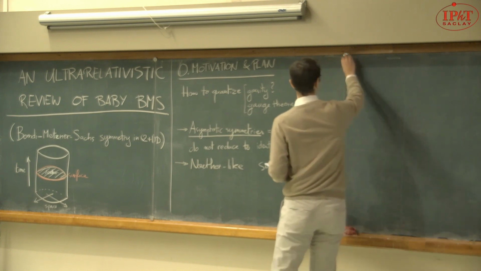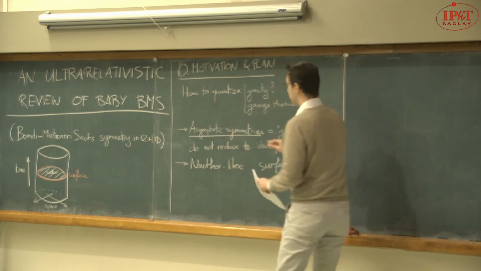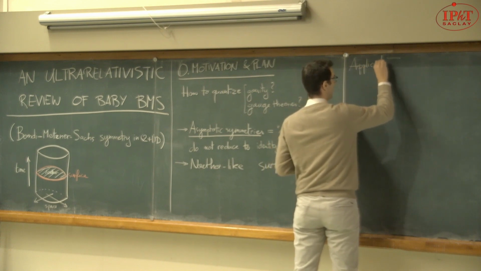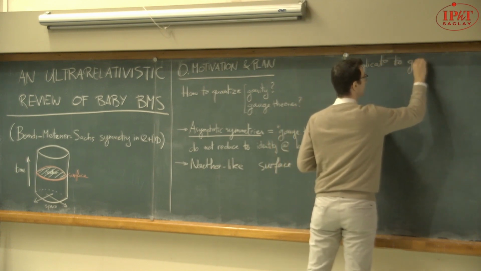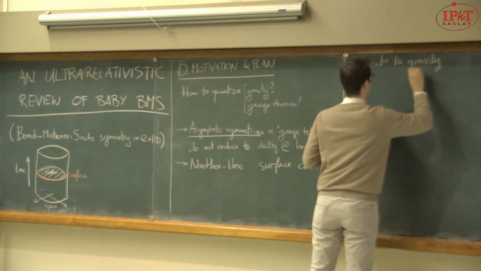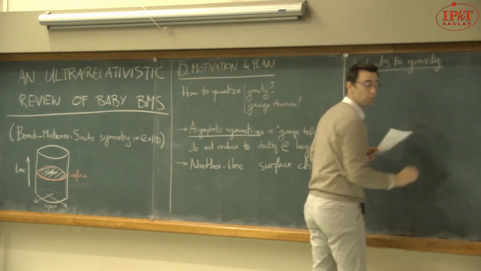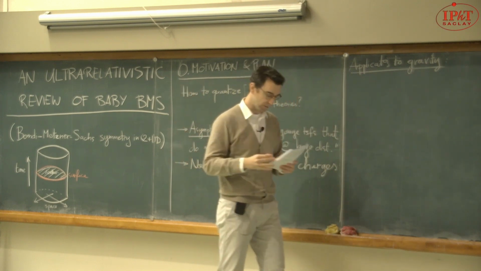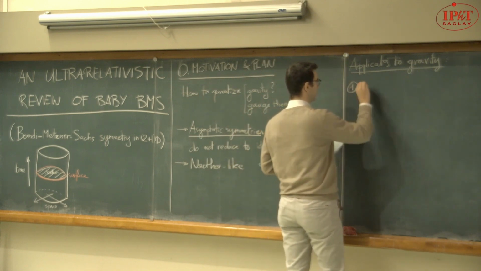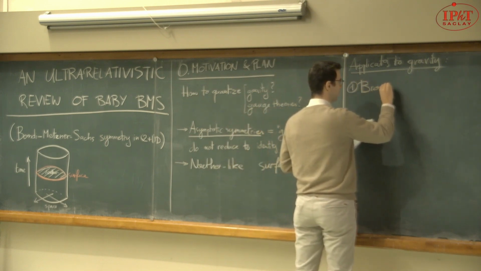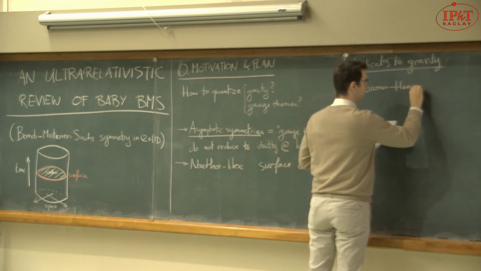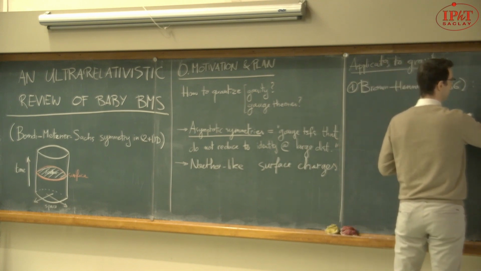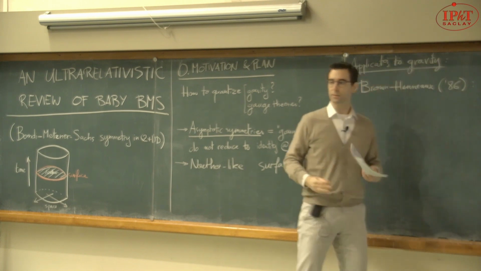Now, specifically, asymptotic symmetries in the context of gravity have actually long been known to play a role. So here I'm going to summarize these very famous applications. I'm not going to follow a historic route. Instead, I'm going to follow one that's sort of logical given the course I'm going to give. So the first application I want to talk about is the computation by Brown and Henneaux, who back in the 80s studied AdS3, so asymptotically AdS3 gravity, anti-de Sitter, by the way.